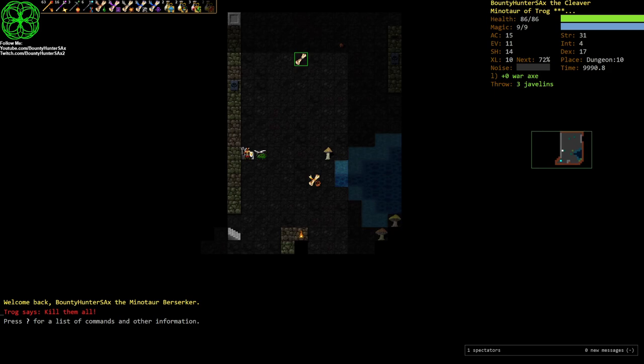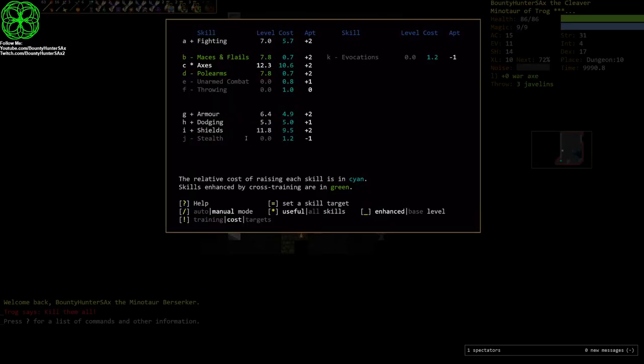Anyway, what I had been doing thus far was building towards this end game of axe, shield, and just being a berserker. That's all you really need, really. Armor dodge, right? The biggest armor you can wear, and then go from there.